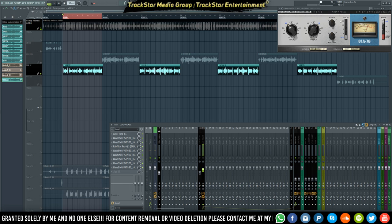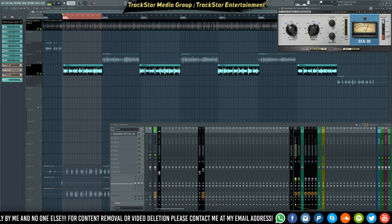So, we just plug in CLA 76. I'm gonna enter the all buttons mode. So, the ratio on the compressor is 50 to 1. The number come is you have 12 up at the top plus the 20, that's 32, plus the 8, that's a 40, plus the 4, 44. And then the all button, put in another 6 on it, so you get 50 all together, so we're pushing every button on the compressor. It's exactly what it is in real life, right?